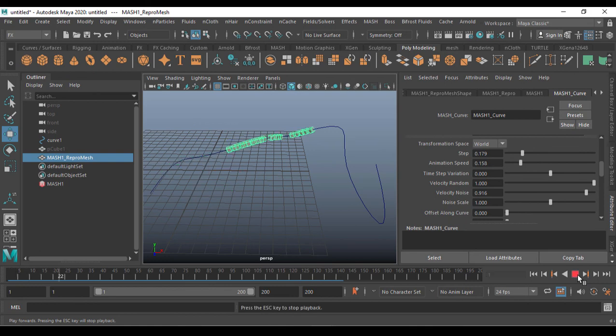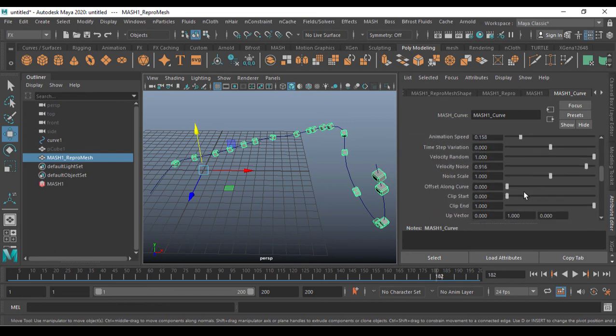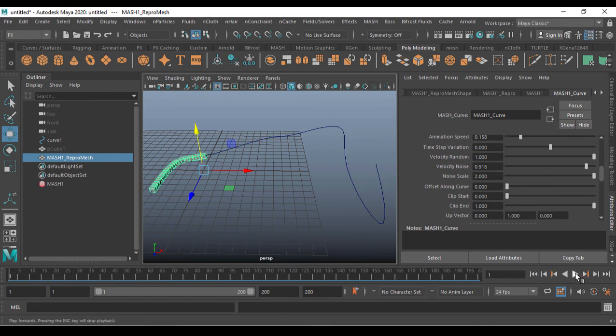Just let me go for this. Now you can see something goes slower and something goes faster, right? You see the changes in the movement. Going down here you have noise scaling, where you can scale the noise, so that will give you some noise in the velocity. Let me go down here and put this one to 0 and this one to 0.